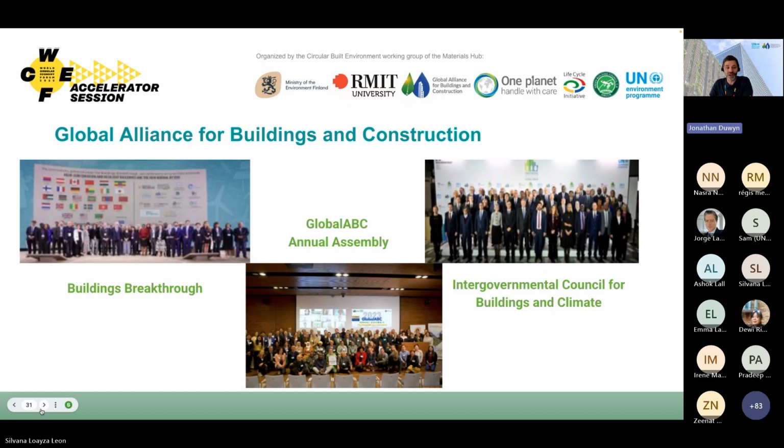Under that group, there are two parallel working groups that have been heavily engaged in developing these: the Circular Built Environment group, where the Ministry of Environment Finland is leading with RMIT University, and the Whole Life Cycle Policy Coalition, which is led by the UK and the World Business Council for Sustainable Development.